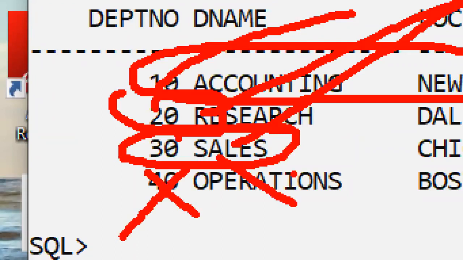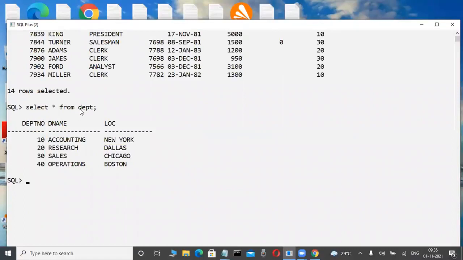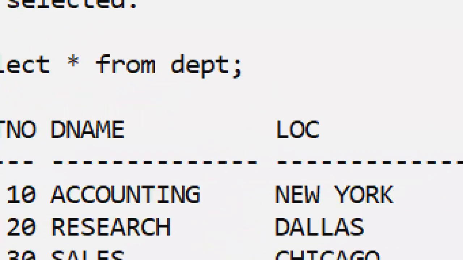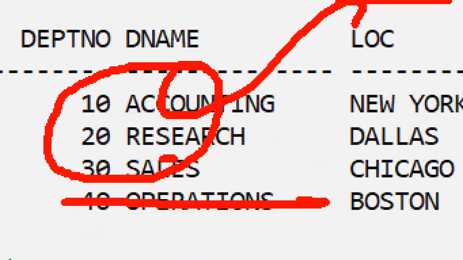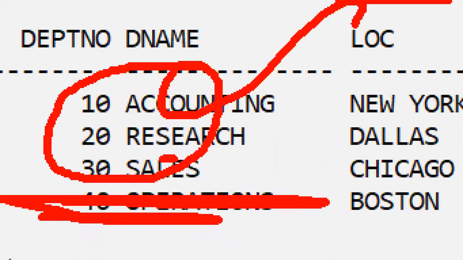That's why, what is my requirement? I want to display those departments from the DEPT table which are available in the EMP table. Those departments I want to display. 10, 20, 30 are available in the EMP table, so 10, 20, 30 I want. 40 I don't want to display. What is the meaning of this? I want to display those departments from the DEPT table, not the EMP table, having employees in the EMP table, by using the correlated subquery EXISTS operator.